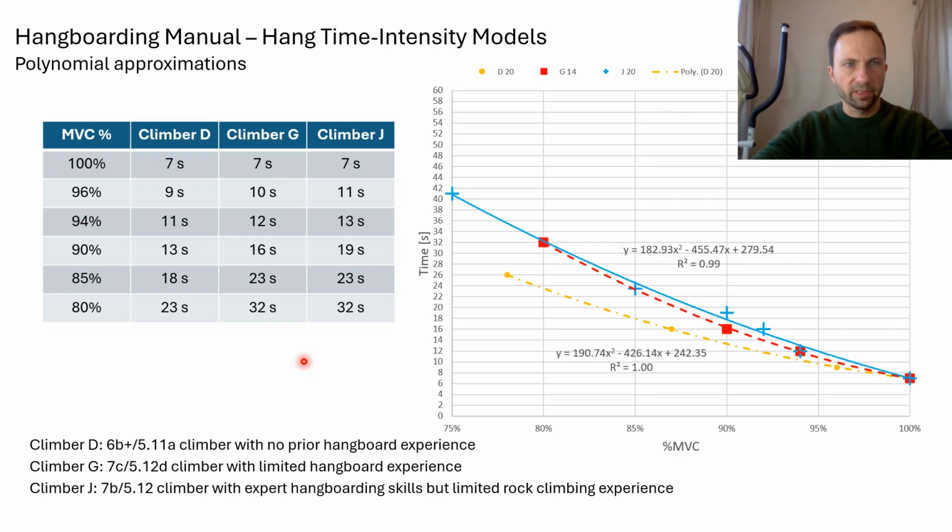Looking closer at the high intensity range, you'll see that regular hangboarding and rock climbing impact the curve's steepness. A less experienced climber typically hangs at any intensity for a shorter time than an experienced hangboarder or a better climber. However, notice that although the experienced hangboarder can hold the 90% load for 19 seconds, the better rock climber can hold it for only 16 seconds. So regular rock climbing improves hangboarding, and regular hangboarding does not necessarily impact climbing all that much.